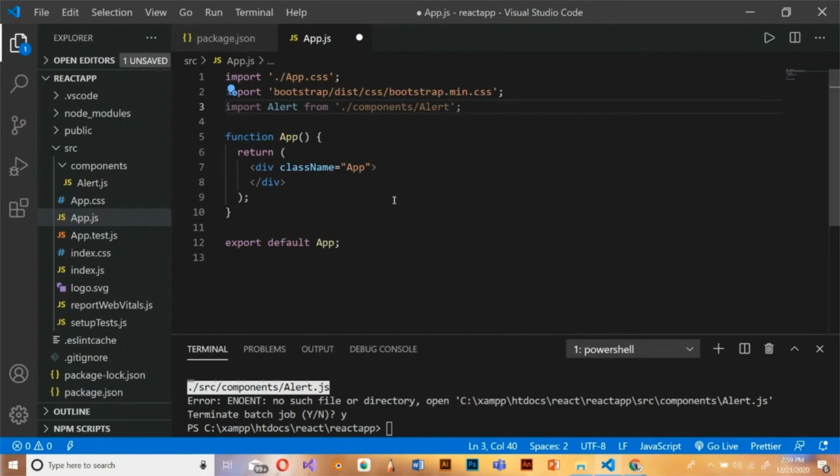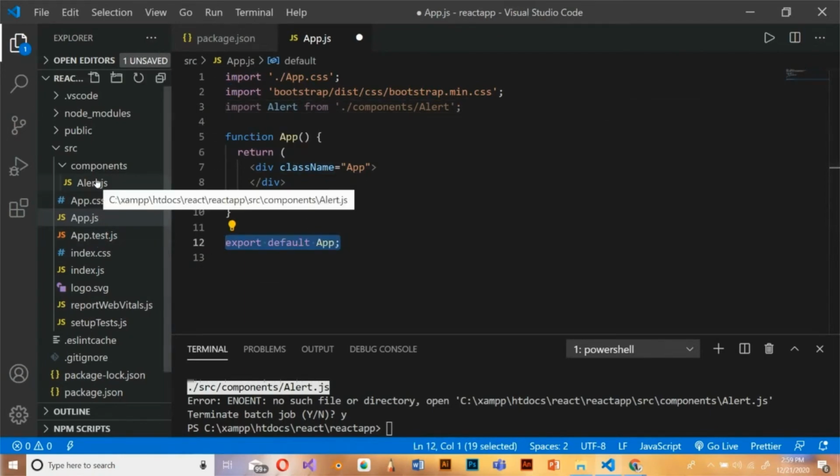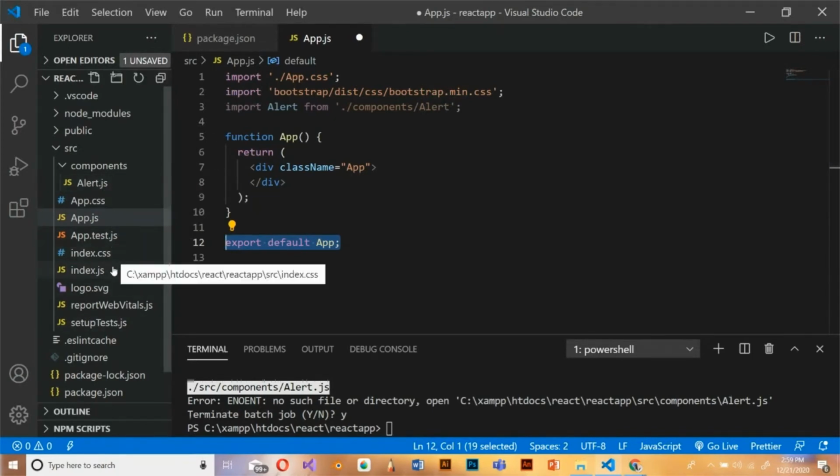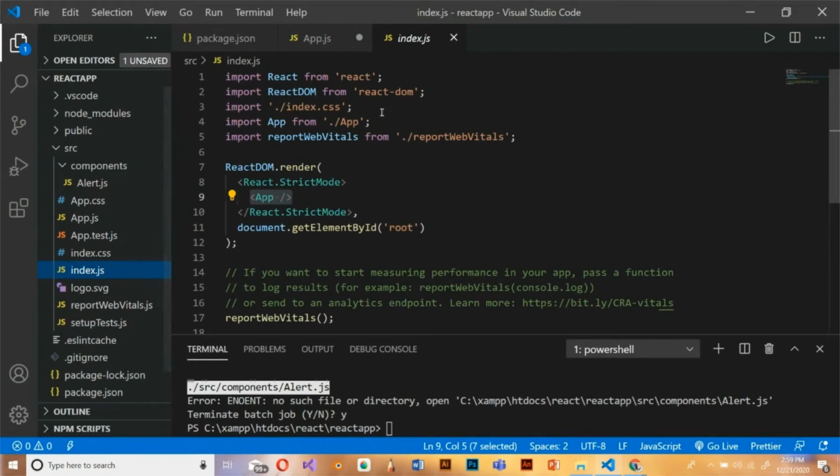I need to use it somewhere in my project. As you can see, my app function is also a function, and it's also being exported somewhere. So where is it being exported? If you go to your index.js file, you can see inside it, import app from ./app.